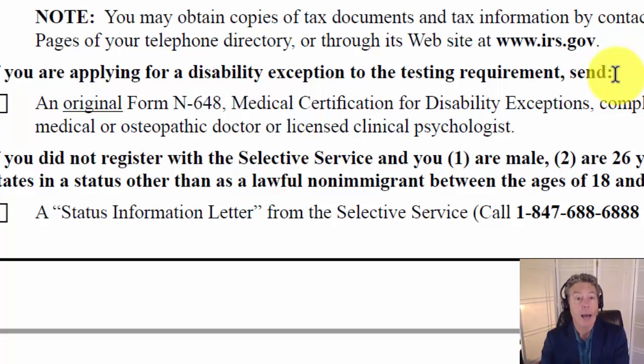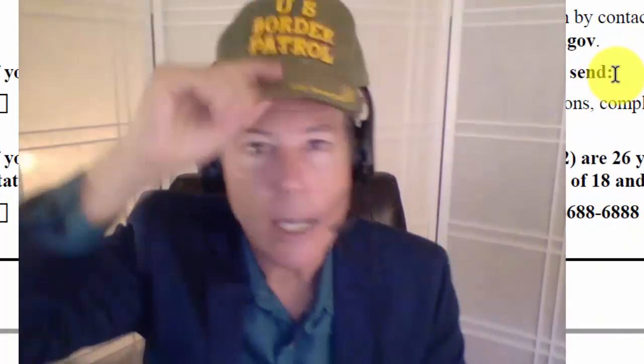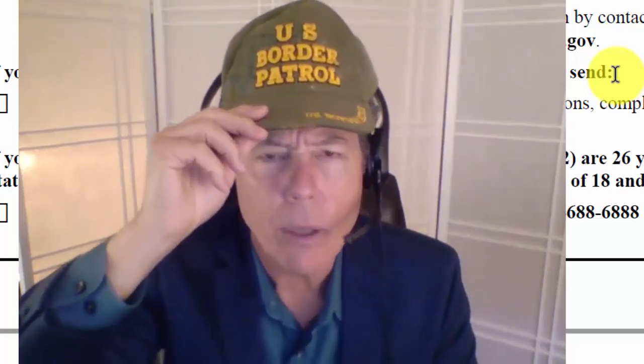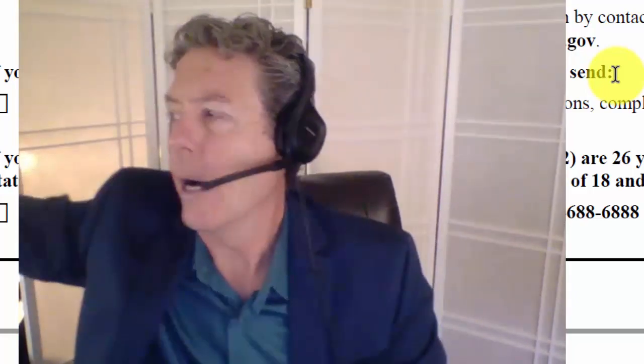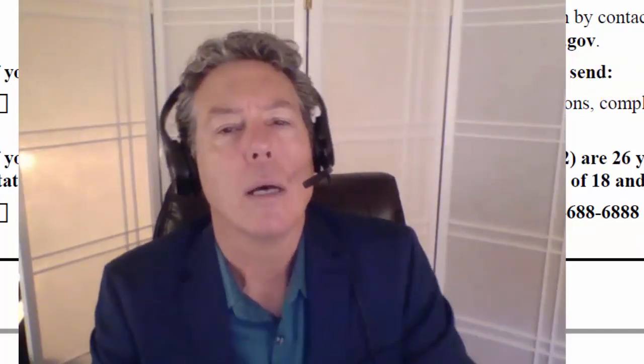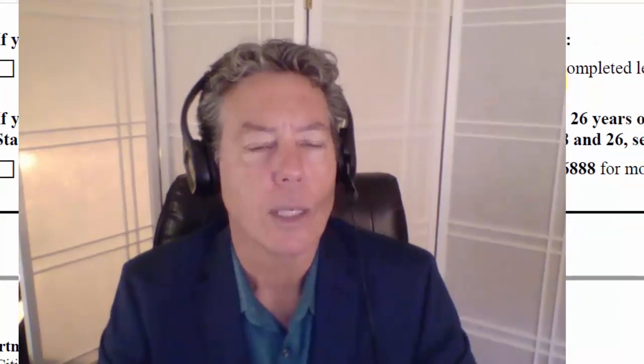So go into that. But if you have an N648 medical condition for disability, I would definitely recommend hiring a lawyer, because if they're not done right, and they're normally not done right, even when they are done right, immigration hates them. They hate disability waivers. Why do we want you to be a citizen when you can't even speak English? Why do we want you to be a citizen when you don't even know government, right? So it's a negative bias. So you want to do this right. So I would definitely say lawyer up for an N648.